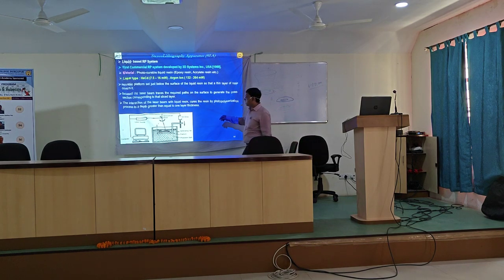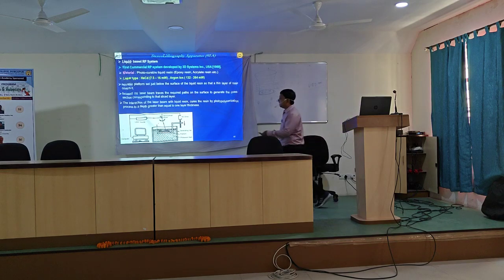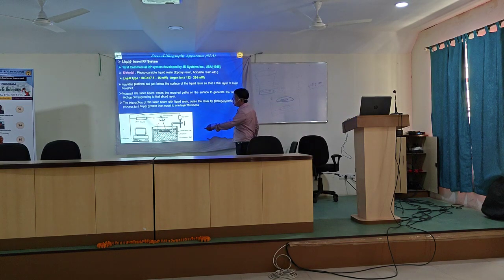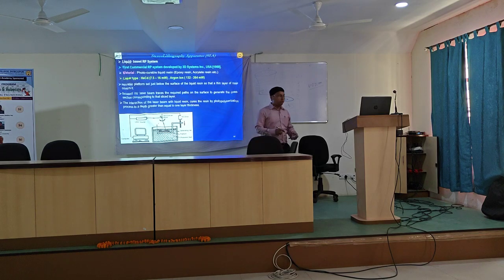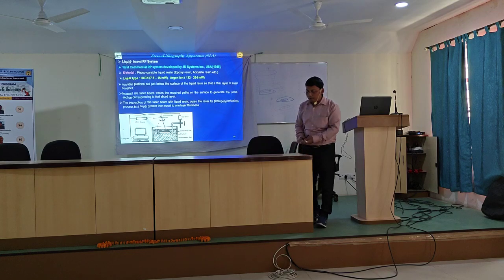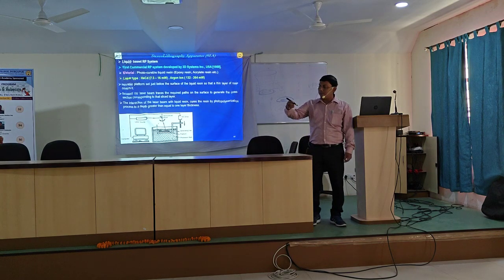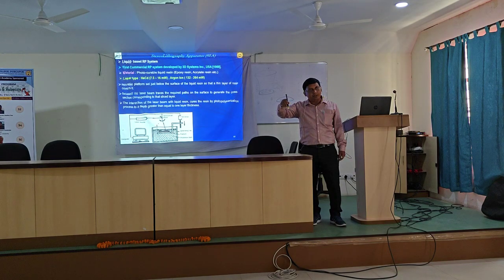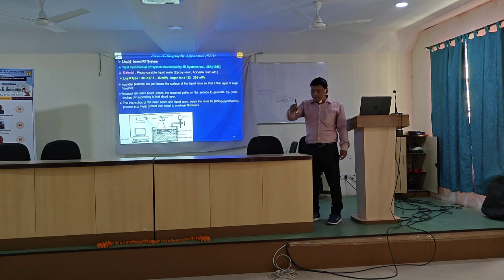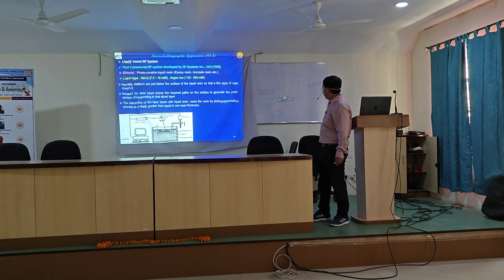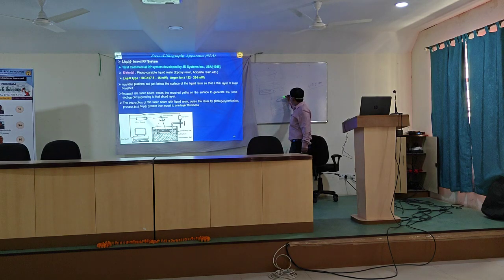Now next, what you have to do? Over that you have to trace the path. There is a laser. This is the laser, and this is your optical laser scanning system, so the laser will trace the path. I am explaining here. This is your platform over which there is liquid resin. Now this is the laser. The laser will move in the XY plane. If my cross section is like this and I trace only the outer boundary and inner boundary, due to the interaction of the laser and the photocurable resin, it will create only this inner boundary and outer boundary.